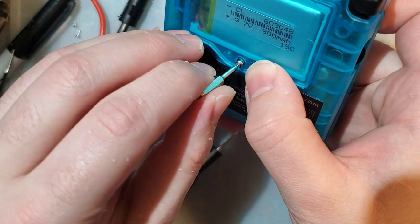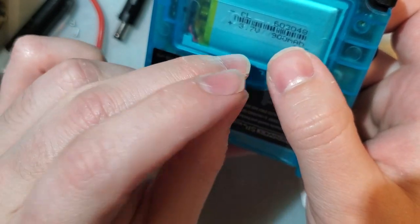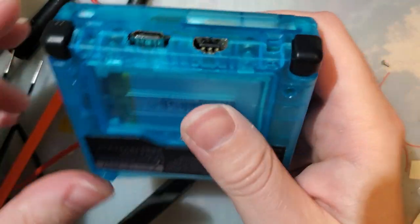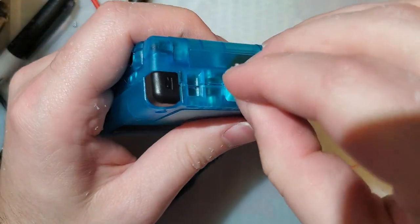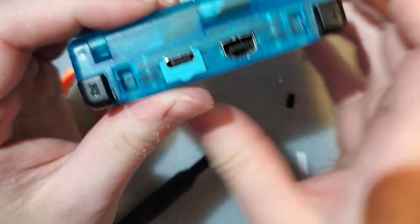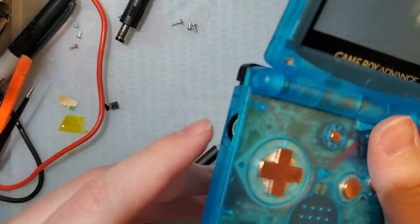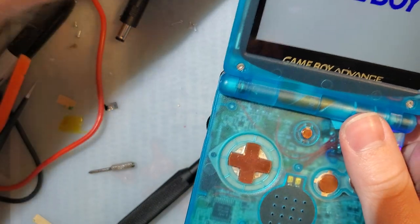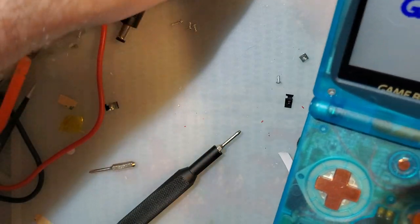Those intrepid battery mod viewers, there should be more details on this soon. Consider this a teaser. Slight panel gap, but I think we're good.